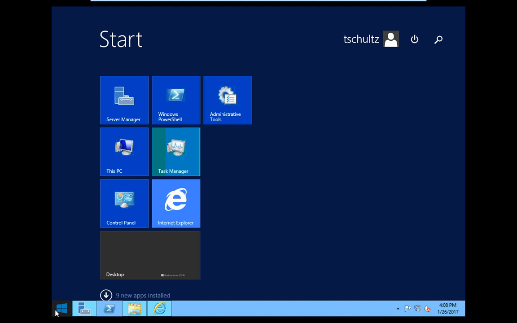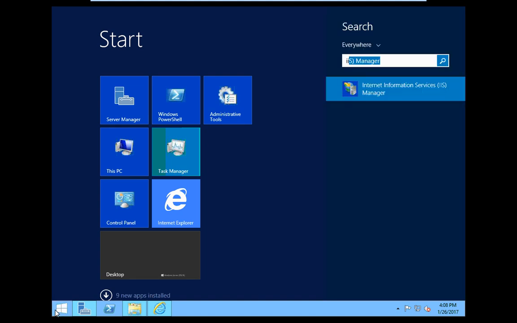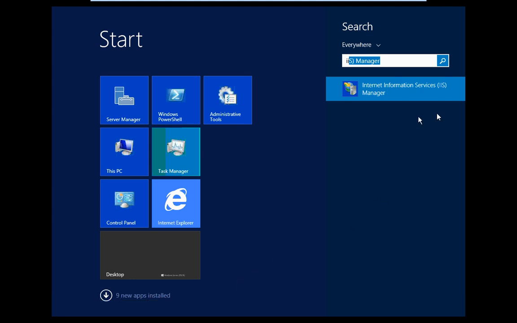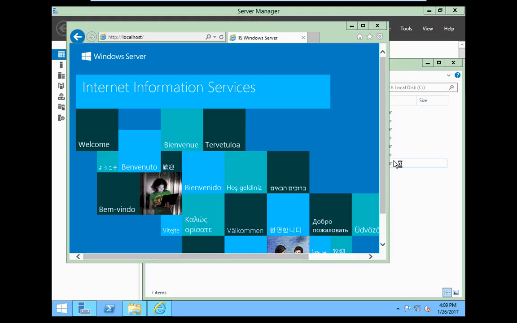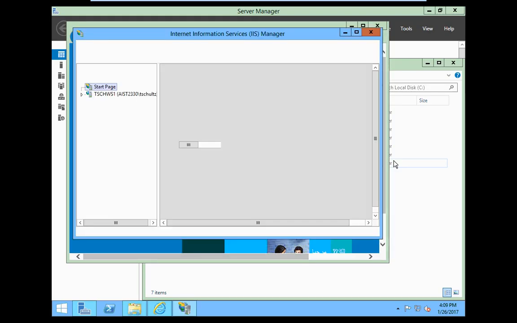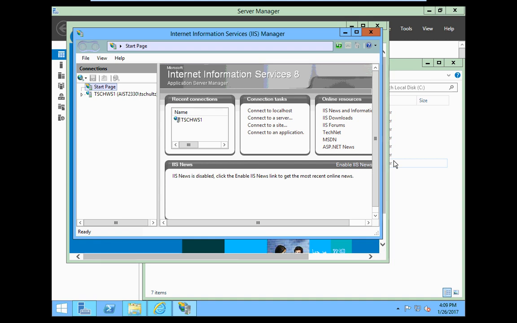I'm going to bring up one more thing. It is another GUI. I'm coming over here to, I call it Tile World. And if you start typing out IIS, you'll get Internet Information Services Manager. I'm going to right click and run as administrator. I don't know if that's always necessary. It's a good habit when you're doing these installing kinds of things. It does give you a little bit more authority to move around and get things done.